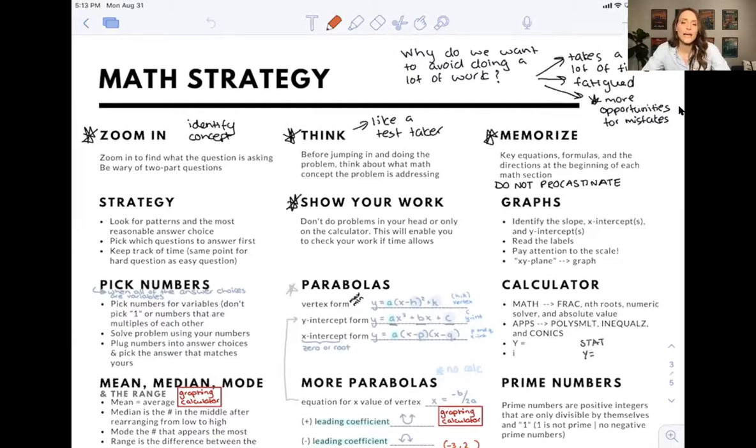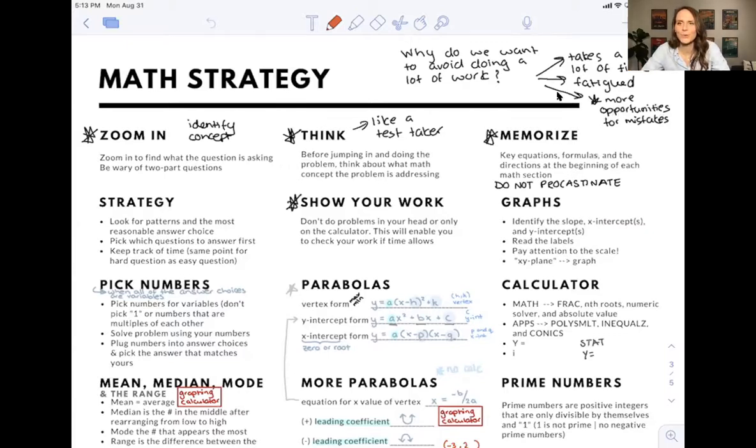So if you find that you are struggling with some of the basic math concepts that maybe you learned a long time ago, or you learned recently and just didn't understand that well, reach out to me so that we can find a way for you to fill in those learning gaps and get to the point where you can just supplement with this handout.